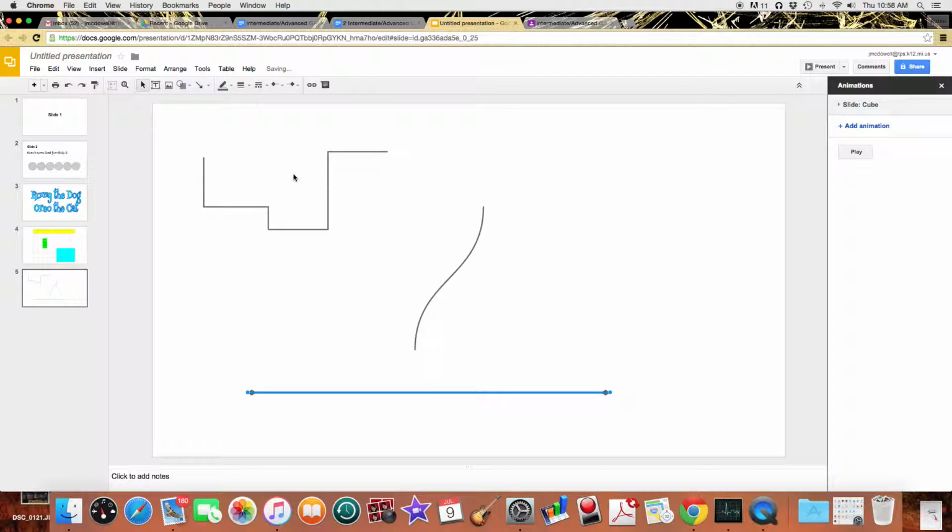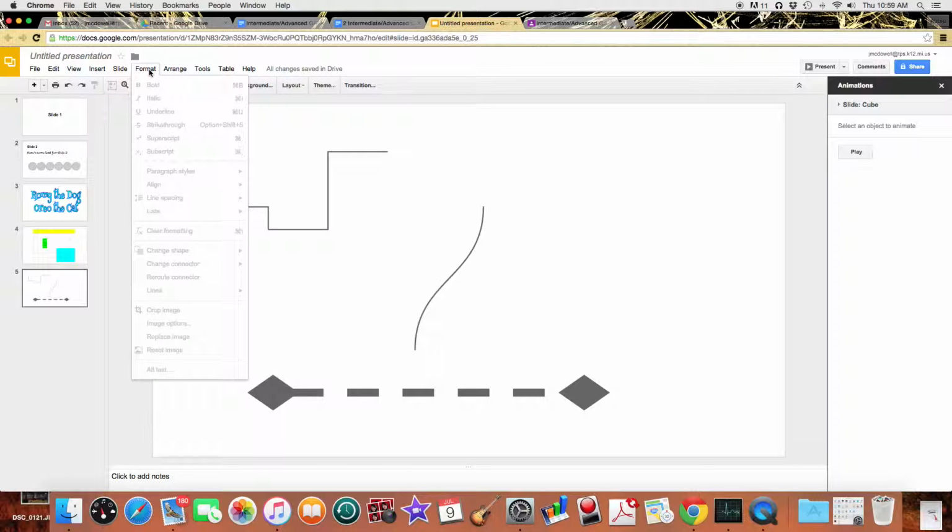Okay, I can put an arrow at the other end or make it match. Okay, I can make it a dashed line. I can make it real thick. There's lots of things I can do with that. So just fun things to make your presentations a little more exciting for the kids. Alright, the background.